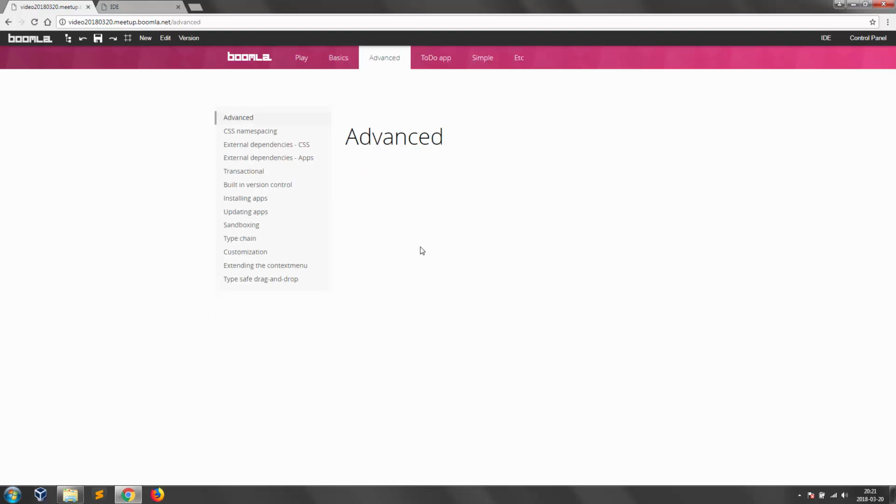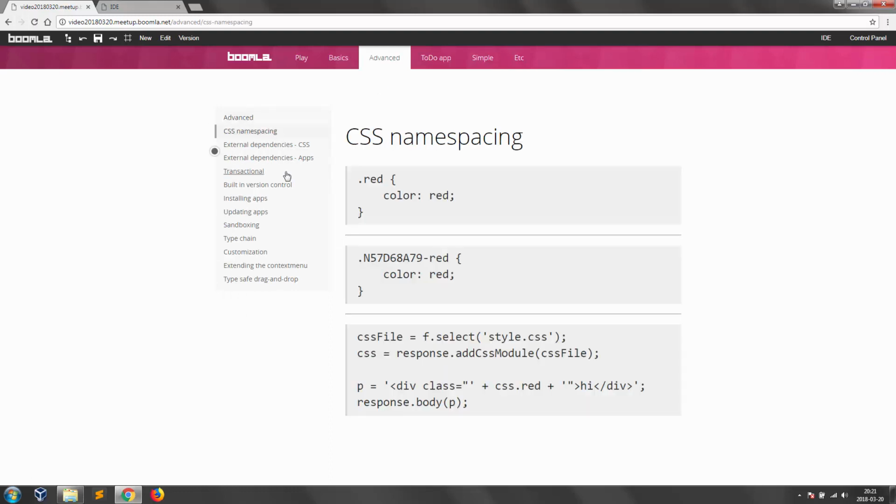Okay, more advanced topics. CSS namespacing. What is that? Well, if you have an application that uses the .red CSS class and there's another one, there will be a conflict. The solution to this is quite widespread now. It's called CSS modules, which essentially says, let's use that in your code, but also add some namespace on the fly, both to your CSS file and to your HTML code, and then there will be no conflict.